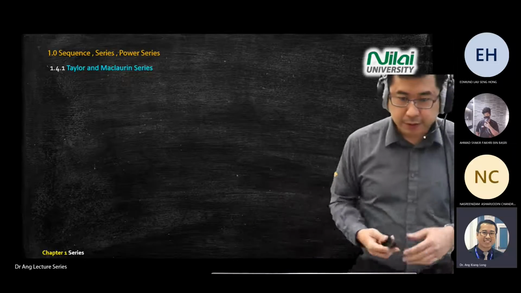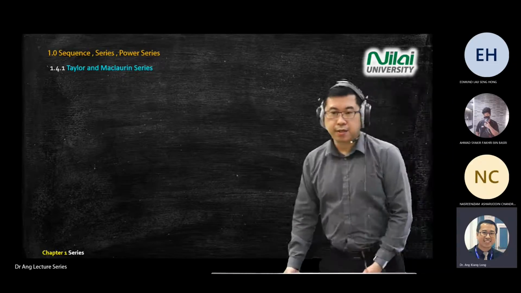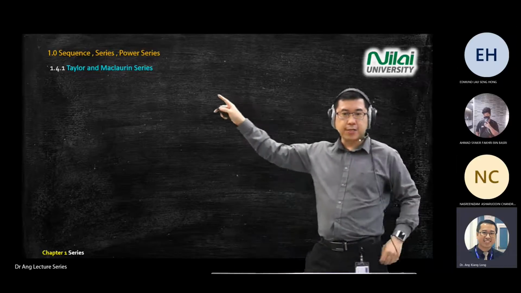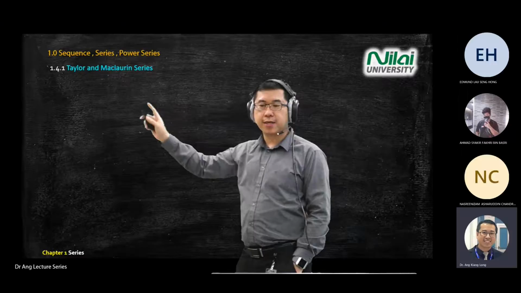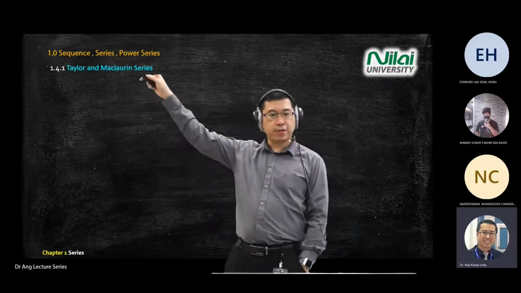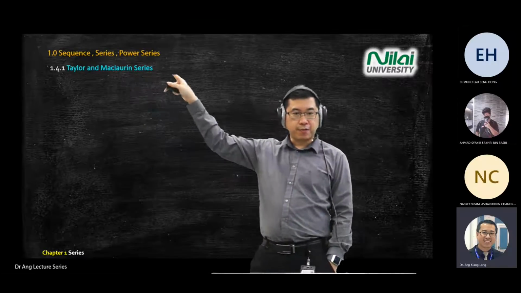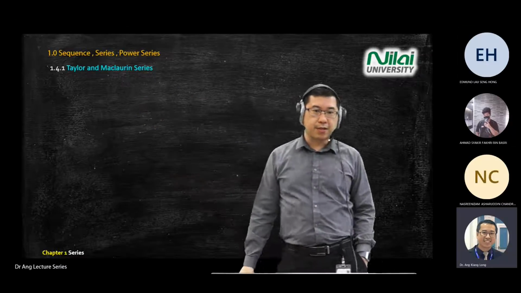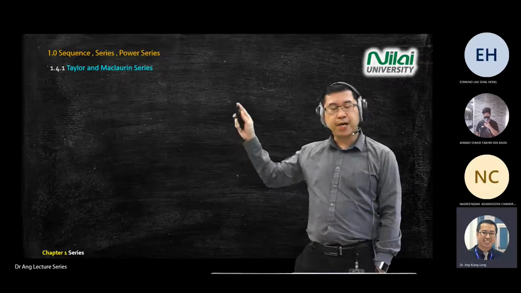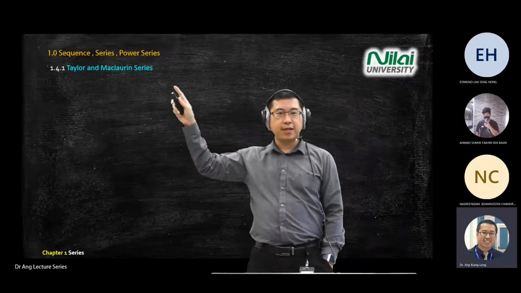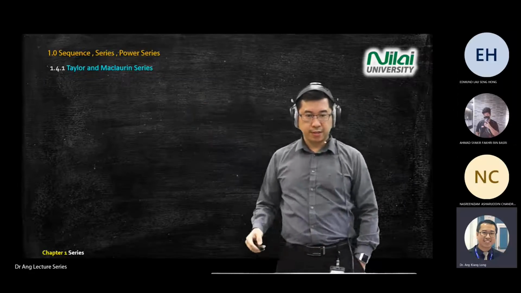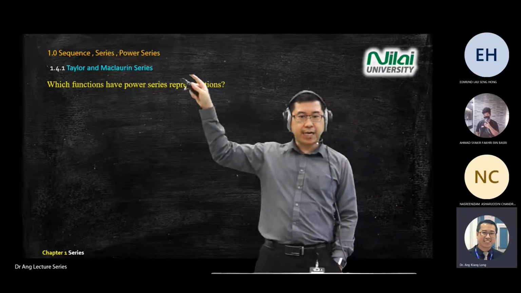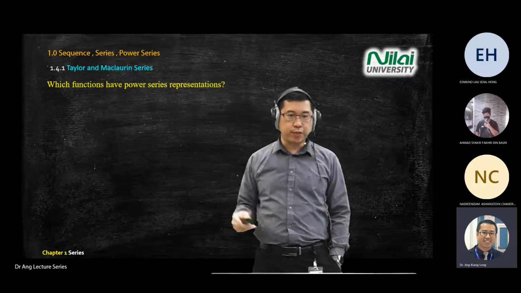All right. Now in the second session, we're going to learn new things. It's called Taylor and Maclaurin series. We already finished power series. Now we go into Taylor and Maclaurin series. So this is part of your test 1 scope. We will extend something that you learned in power series, go into Taylor and Maclaurin.